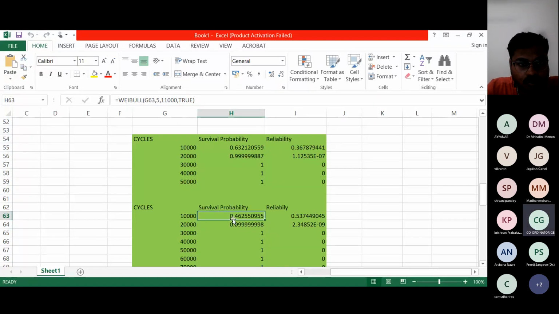In the solutions, our answer is different. That's what I'm confused about, whether this is the answer or we have to take 1 minus survival probability. This is the answer, sir. Or they included 1,000, this is also the answer in Weibull. Just a second. Alpha, they consider 1,000, then 5,000.